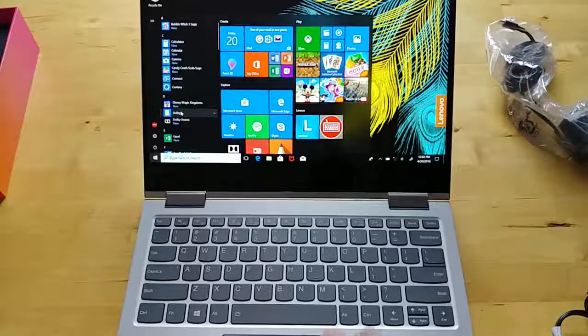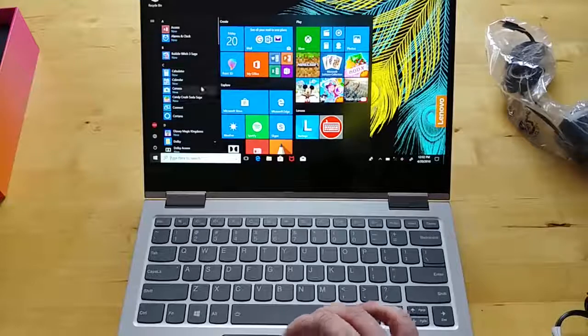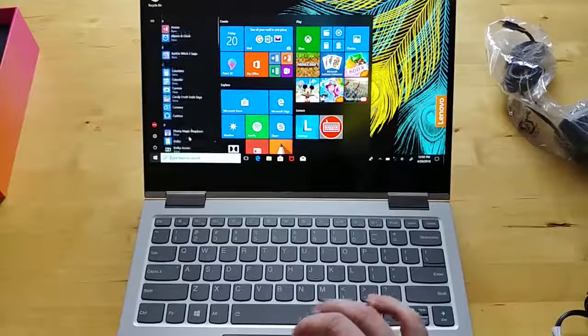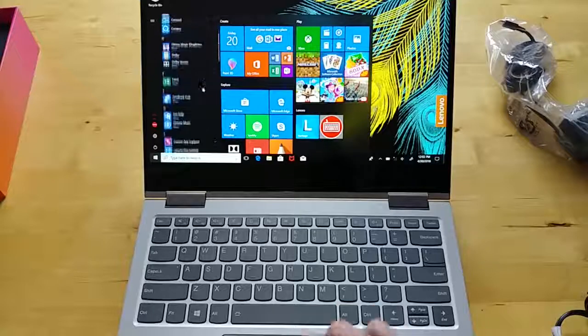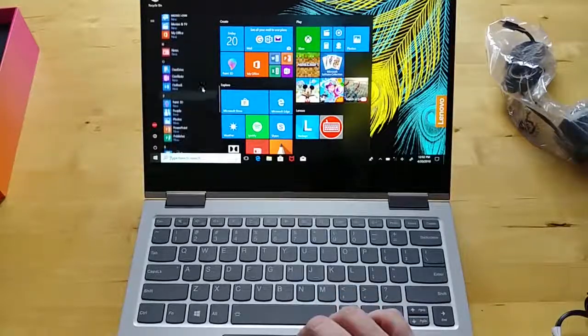All this junkware that you see here, that's put on there by Microsoft. That's not Lenovo. Bubble Witch 3 Saga, Candy Crush Soda Saga, Disney Magic Kingdoms, and obviously this stuff is also very easy to uninstall. It's a couple clicks and it's gone, and I'm going to get rid of all that stuff as well. But yeah, it's a pretty standard experience.